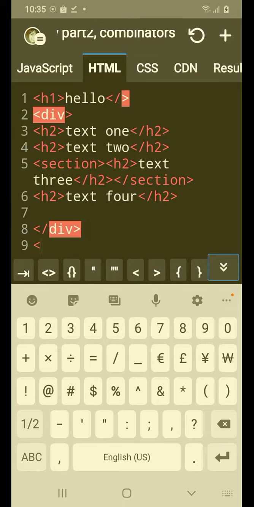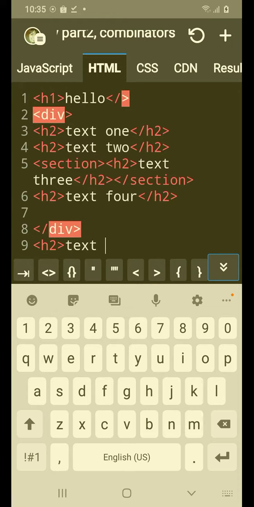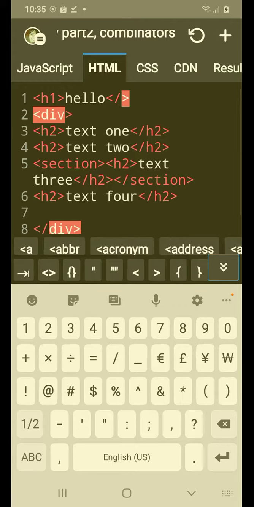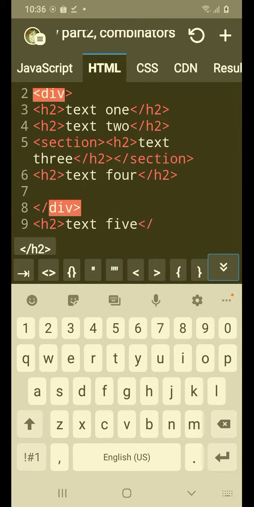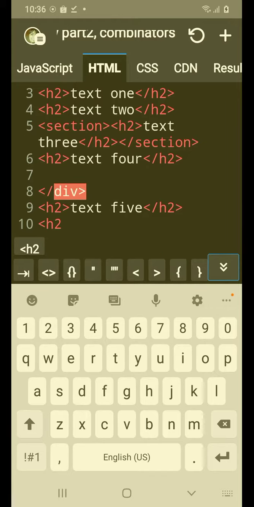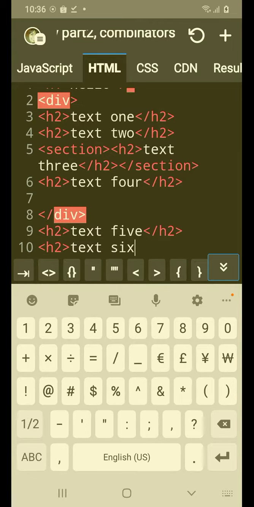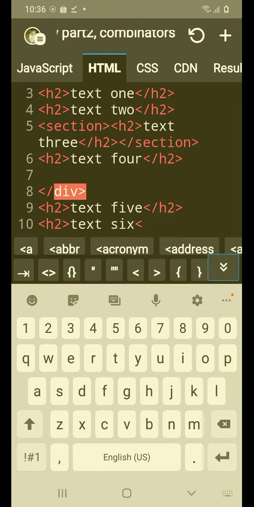Let's have an H2 here outside the div. Let's call it text 5. Close this. The last one, call it text 6. Close the H2.